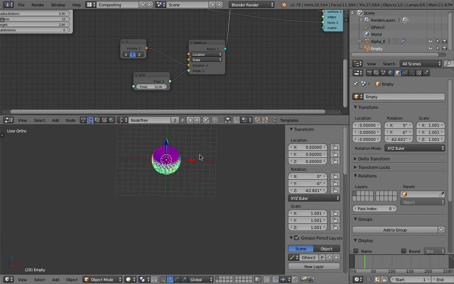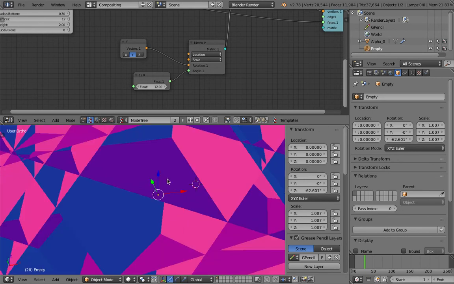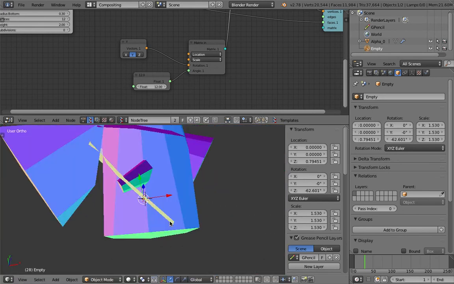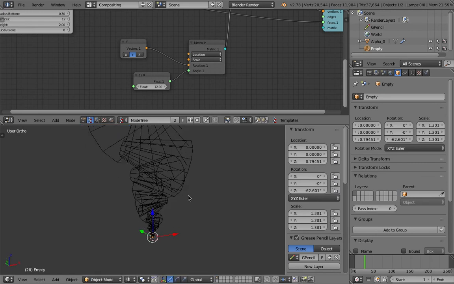So set this view from top view, scale it down or scale it up, and move this, scale it up. This actually looks really nice from an orthographic camera.